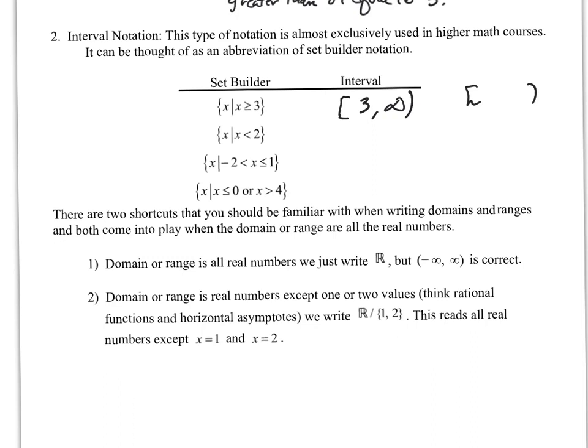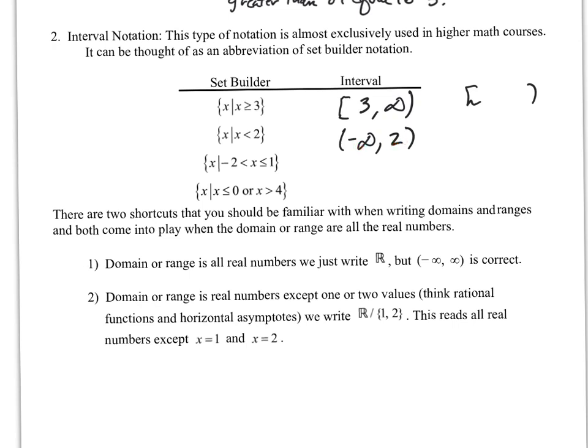Okay, so the set of all x such that x is less than 2, you might write from negative infinity to 2. Now, there's going to be a temptation to write these in the opposite order and put infinity last, but you always go in the same direction as the number line. So we want to go left to right. So this is the smallest number and this is the biggest number in interval notation. Even if it's written another way in set notation, which might make us want to write this from 2 to negative infinity, we have to go from smallest to highest on the interval.